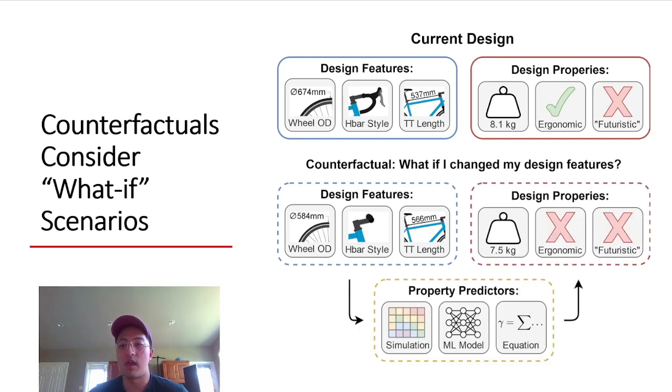Now, as engineers, we've developed many methods to help understand these counterfactuals. Numerical simulations, machine learning predictions, even something as simple as an empirical equation can help us predict attributes of a design. And what I've described here is the classic variety of counterfactuals, which I'll refer to as forward counterfactuals. And while forward counterfactuals are useful, they're not answering the question we're really interested in. The forward counterfactual asks, what if I make some modifications to my design? How do my design's properties change as a result?